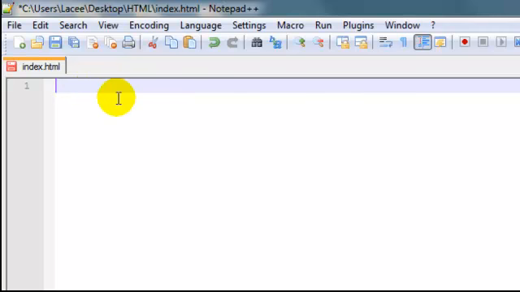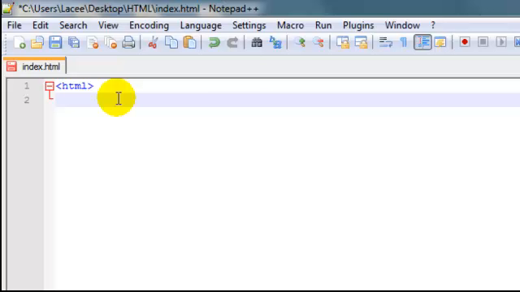Okay, when doing an HTML document, when we're using HTML coding, we have HTML coding and then there's XHTML coding. Today we're going to be using HTML. And how we start this coding page, you can call it, you are going to start with a bracket, and inside you're going to put HTML. So that is our basic starting bracket. You will always put HTML at the top of that.